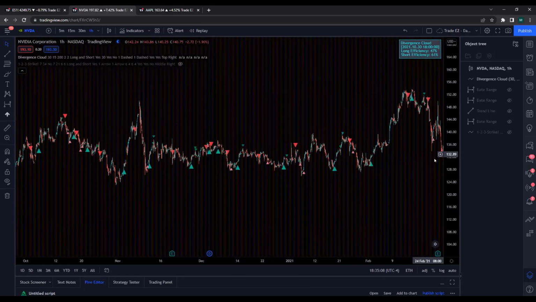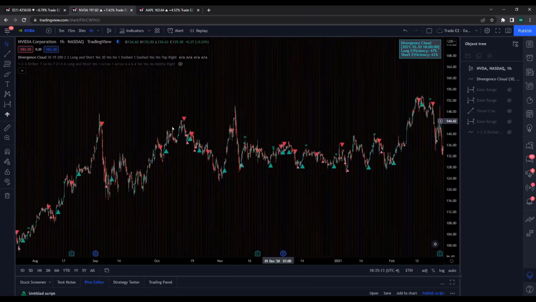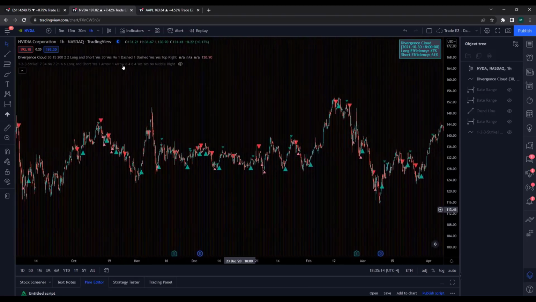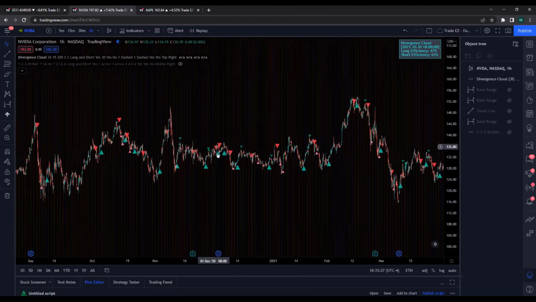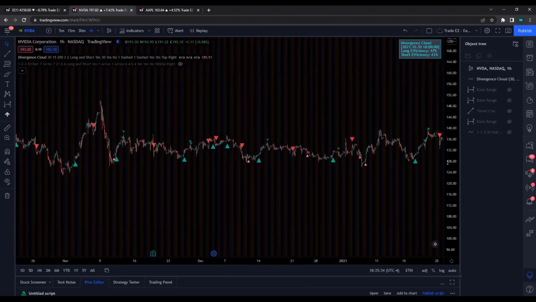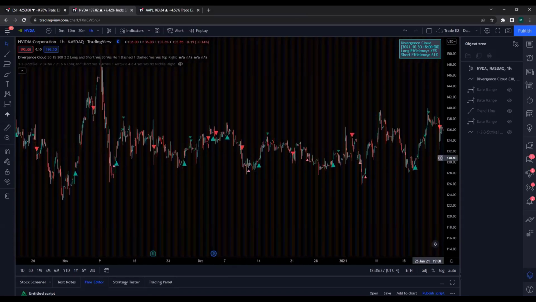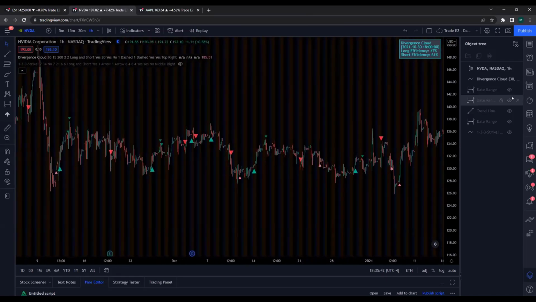One thing I'd like to address here, as Reiner was pointing out, is I'm on Divergence Cloud. I have a Divergence Cloud applied to the chart, and I'm looking at the hourly chart on NVIDIA. In this flat area, when there's big volatility, we have this nice short signal, a nice long down here, short, long. But then in this consolidation phase, we've got a lot of jitter and clutter where we're getting signals that we don't necessarily want to trade. To figure out how you can change the parameters to fix that, I'm just going to do a quick, really simple high-level explanation of how the indicator actually works.